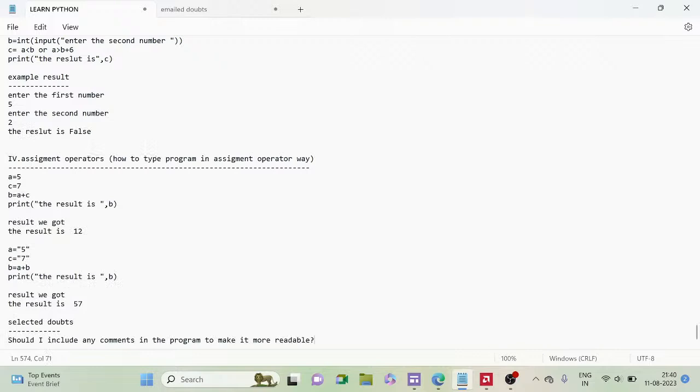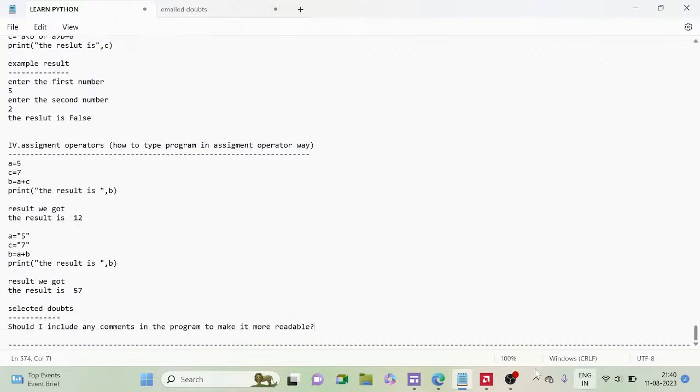If you need to add comments to make the code readable, you can use the hashtag.